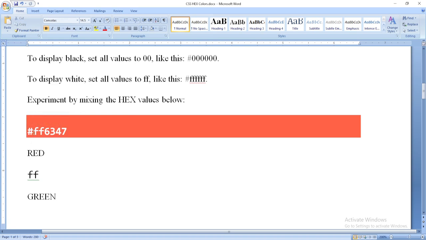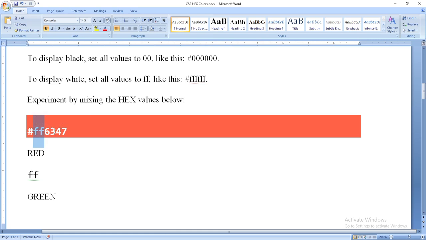then your value will increase from 0, 1, 2, 3, 4, 5, 6, 7, 8, 9. After the 9, instead of jumping to 0, it's going to continue counting: 9, then A, B, C, D, E, F. When it reaches F, that's when it's going to switch to 0 again. So that's how hexadecimal works: 0 through 9, then A, B, C, D, E, F. So the F that you are seeing right here, that's how it works.